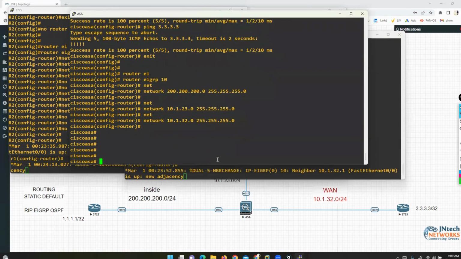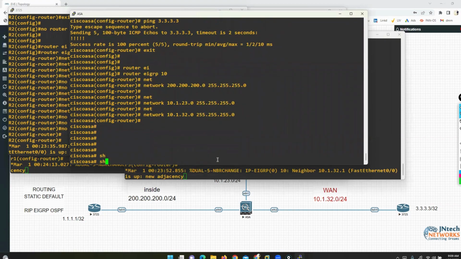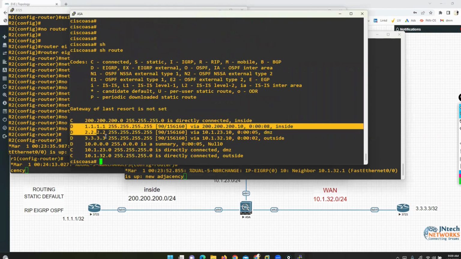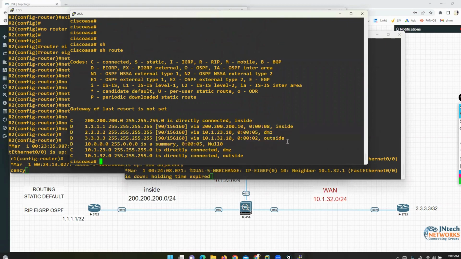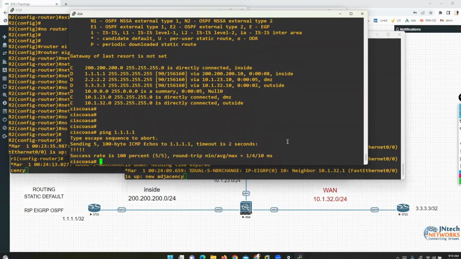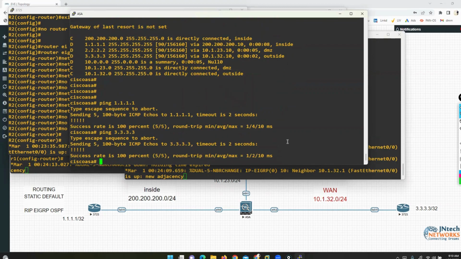Now let's verify the routing table. Show route. We are receiving routes. And now if you ping 1.1.1.1, you are getting a reply. Ping 3.3.3.3, we are getting a reply.